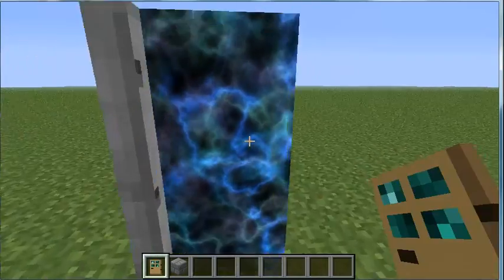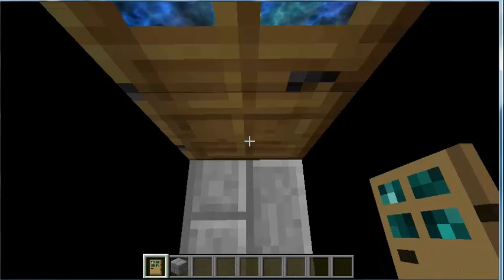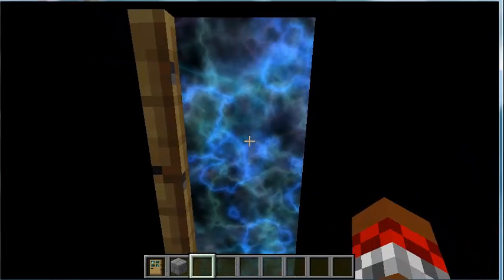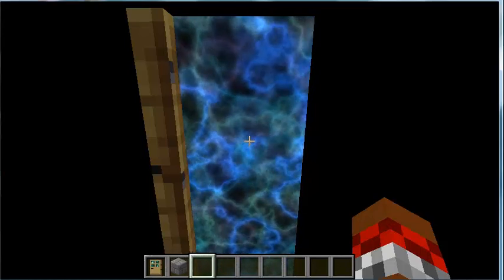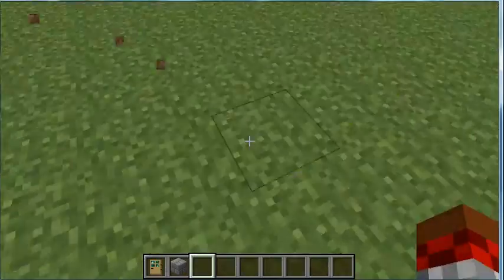And who wants that, right? I walked out 7 blocks. Please take note that I walked out 7 blocks. I just go through this, and notice that I'm back in the overworld.